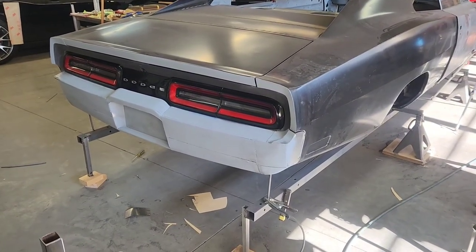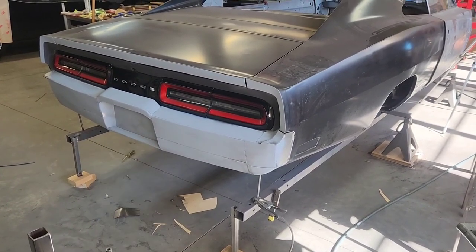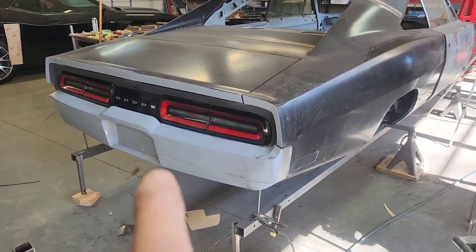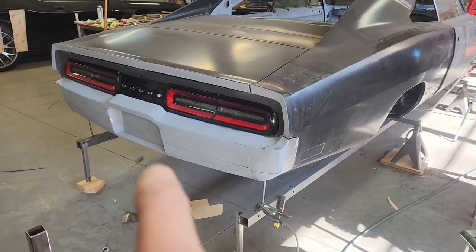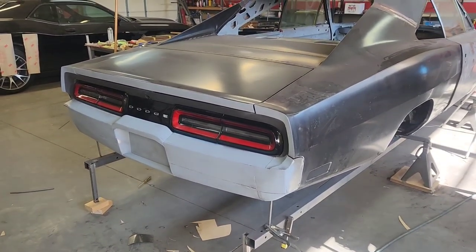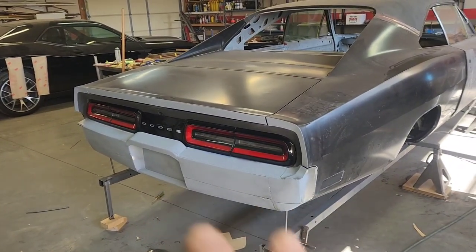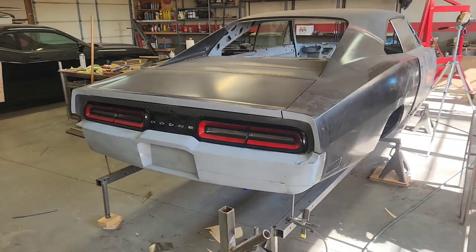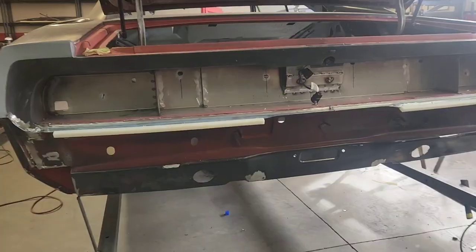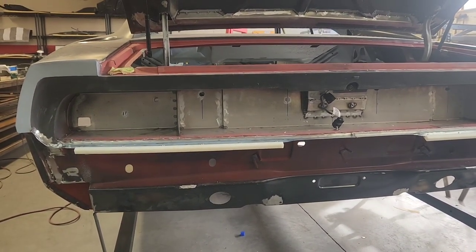This is what I came up with and what we're going to go forward with. I might actually shallow up all of this area a little bit too - this looks a little bit too deep, a little bit like a fish mouth. I was trying to keep the overhang big enough for the light fixture from the Challenger bumper, but it doesn't probably need to be that deep. I painted it out gray to give the actual contrast of what this is going to look like when it's finally painted.